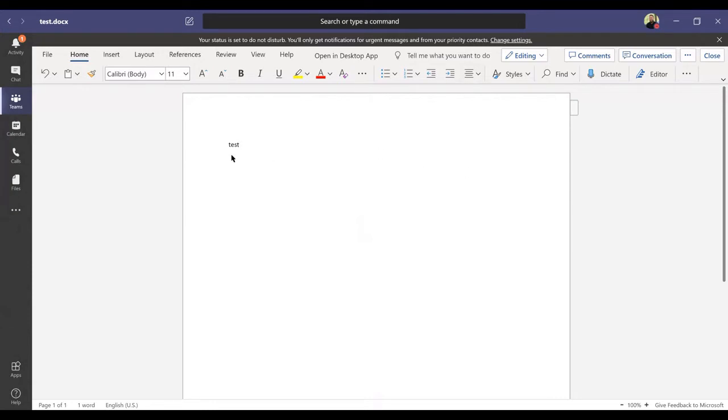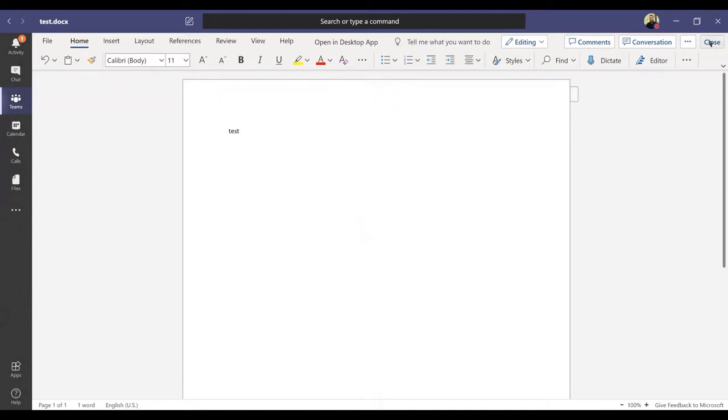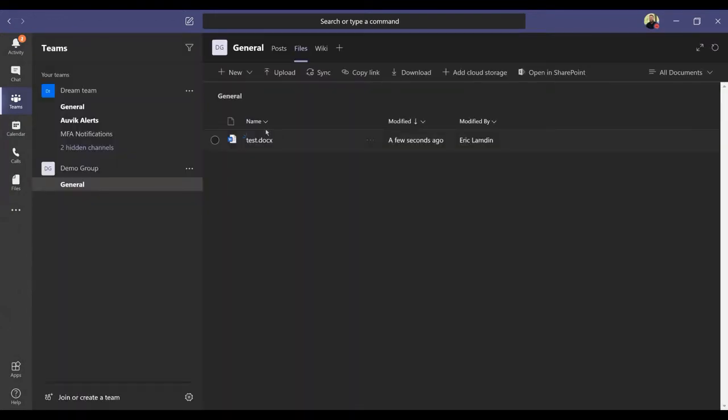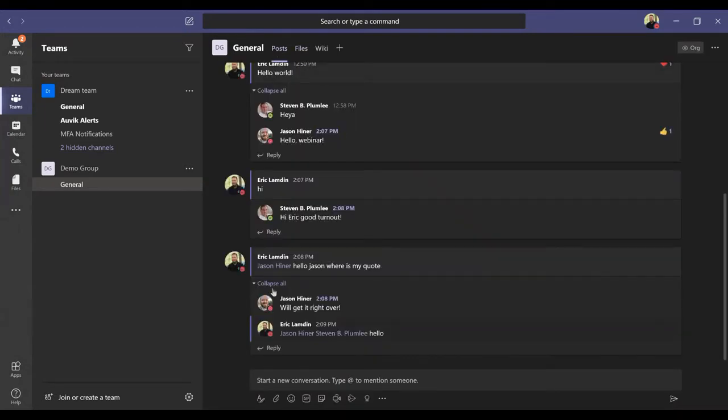We use this ourselves for various spreadsheets that are in our main team that we're kind of updating frequently. That way everyone can see them in there and knows right where they're at. Then those files stay in here in the Files tab. If you go back to the Post tab, here's all of your messages again.